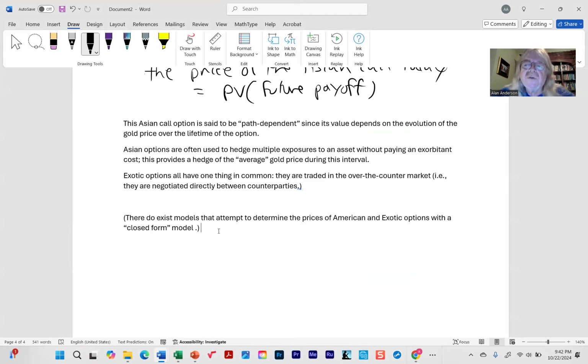At least with our binomial and trinomial option pricing trees, we can compare our results to Black-Scholes to see if they're working correctly. We don't have that luxury here. We're creating theoretical models and we're trying to come up with the best possible price. Having said that, you can at least try to use these to see how well they perform on Black-Scholes. But again, you're going to have to run a lot of paths to get even reasonably close to the Black-Scholes model. But for options that don't trade very often, for assets that don't trade, it's something to at least think about.